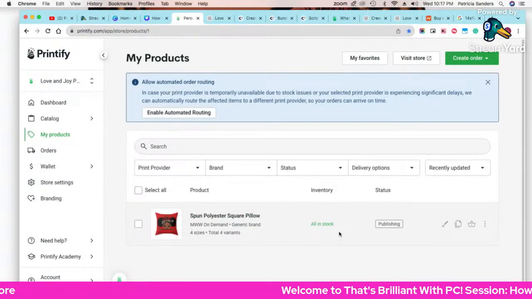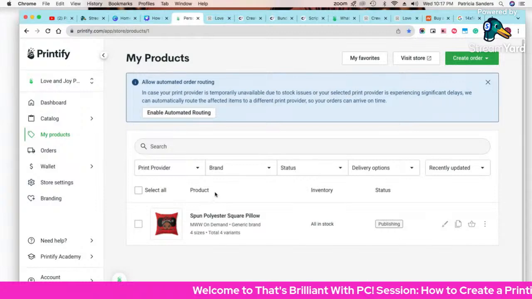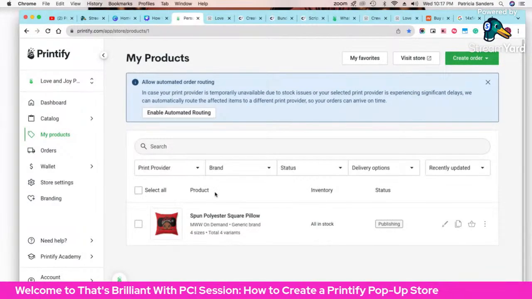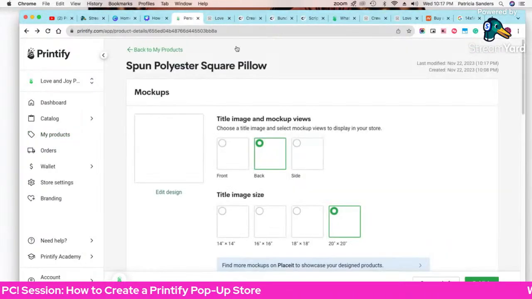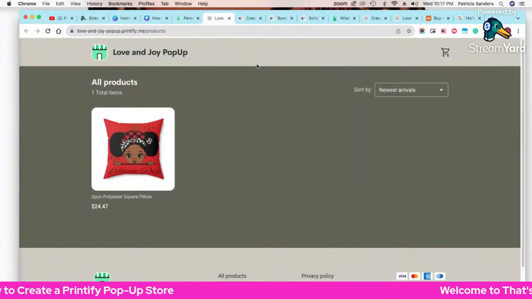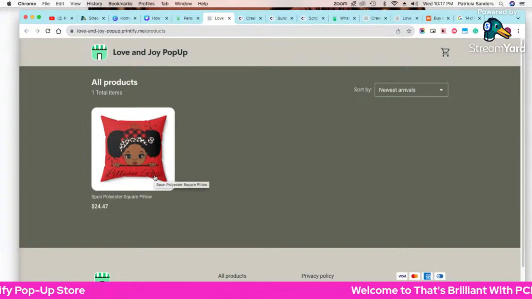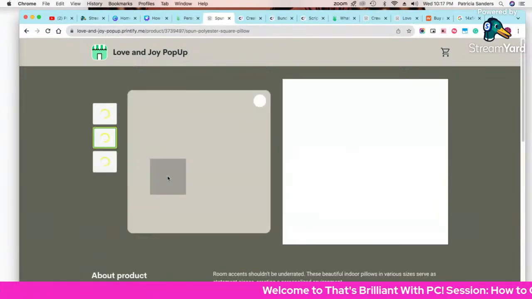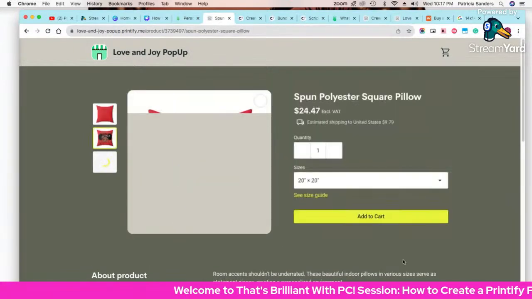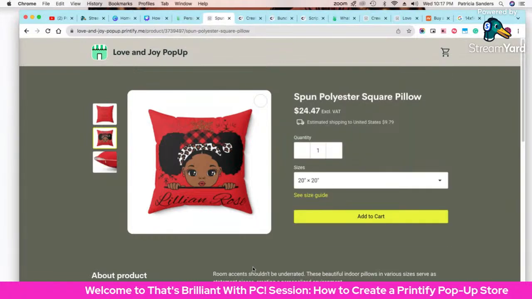Oh, I'll use that as a mock-up. I'm going to use that one as a mock-up. You might have to add that to your store. But yeah, I mean, it's cute. That is cute. And then when you click on it, you can see it up front.